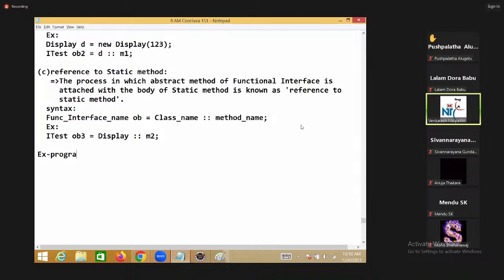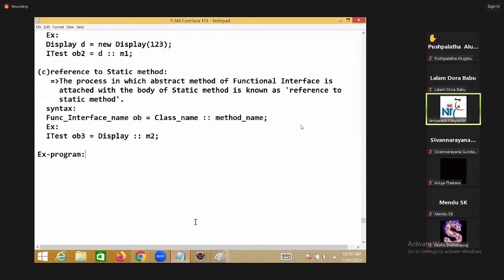Now, example program. Let me write the program and parallelly let me draw the diagram also. Okay, right.